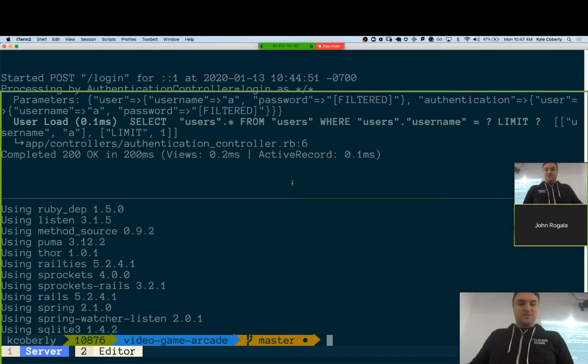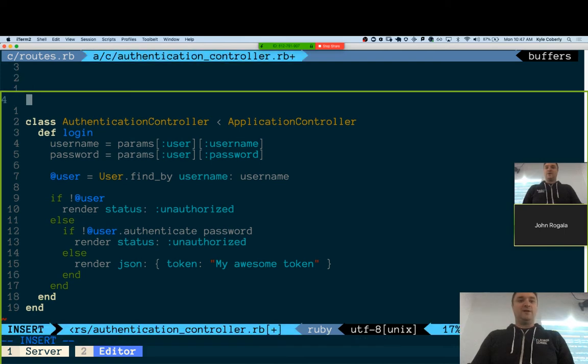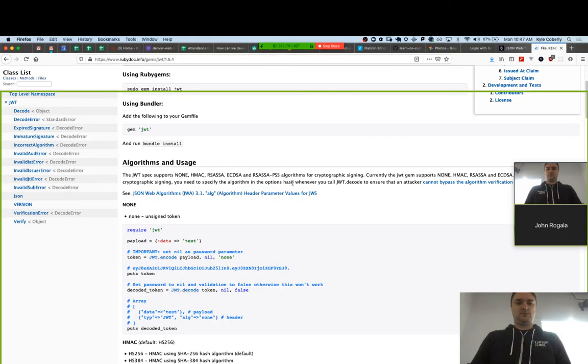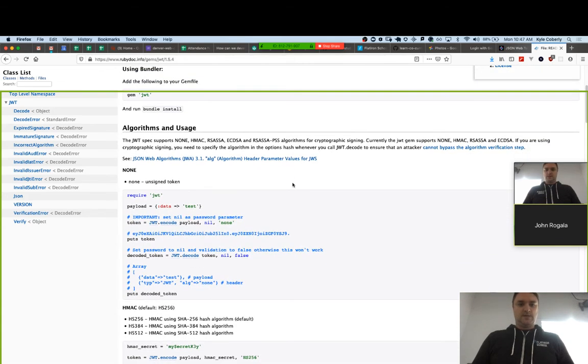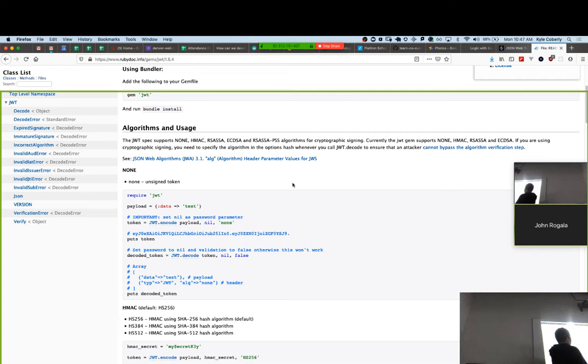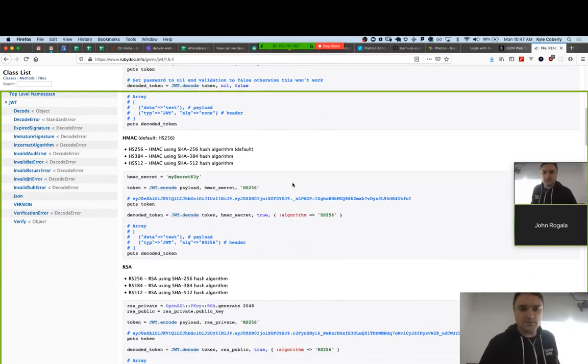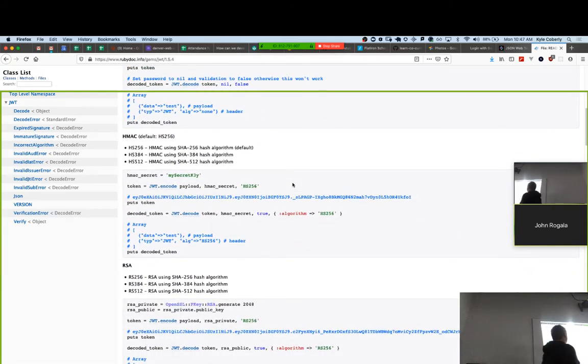Cool. So now to use it, I need to require it. Nice. And then, let's see, where's the signed example? Here we go. So we're going to do JWT.encode some payload and then some secret. That's how we sign it.